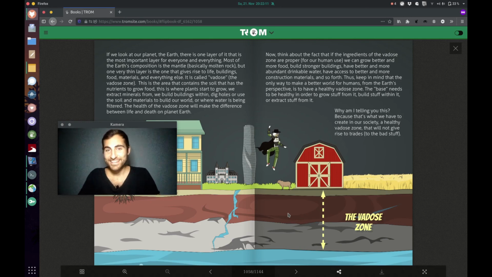I will explain in the next video, because in the next video we will meet the VADOS tool. The TROM superhero will show us the VADOS tool, which also provides a way of how we can make a trade-free good or service better, how we can improve it. And yeah, you'll see in the next video.